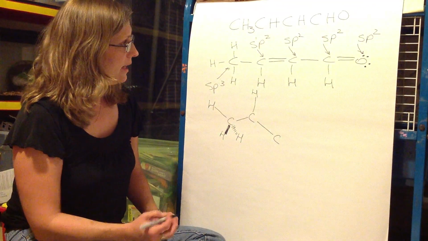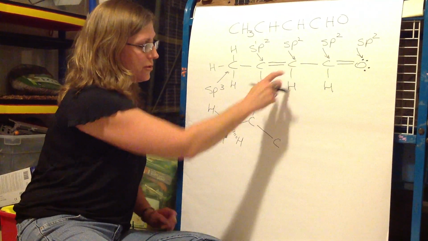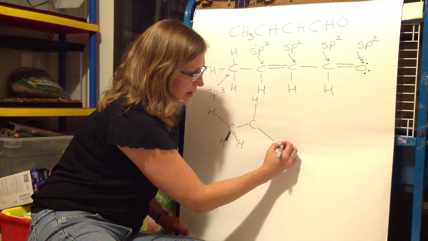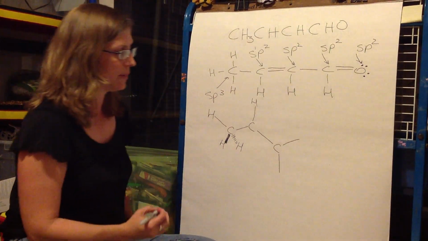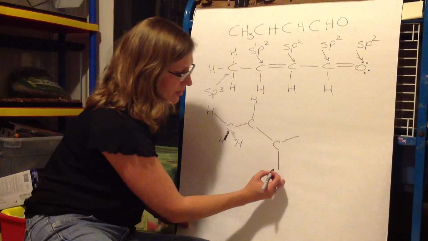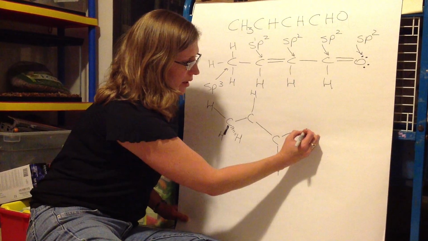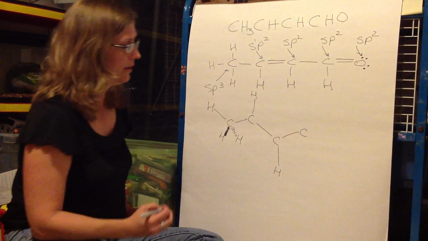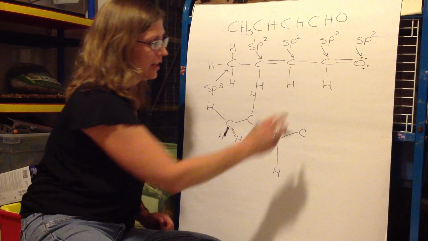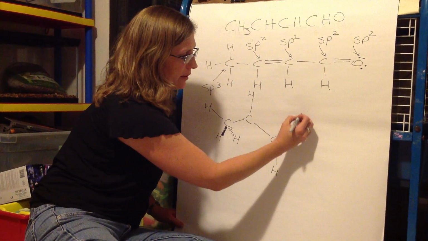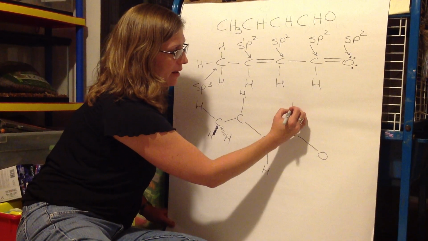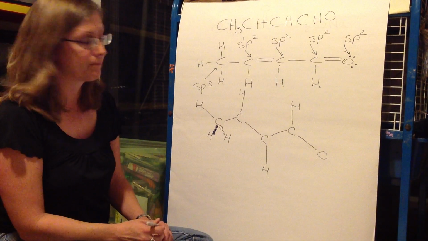Okay. And this next carbon is also trigonal planar. So we'll draw a bond straight down and up that way. That's about 120 degrees, corners of a triangle. We'll put the hydrogen down here and the carbon up here. And then finally we have an oxygen and a hydrogen, another trigonal planar. Doesn't matter which way we put them, who's where, it's all good.